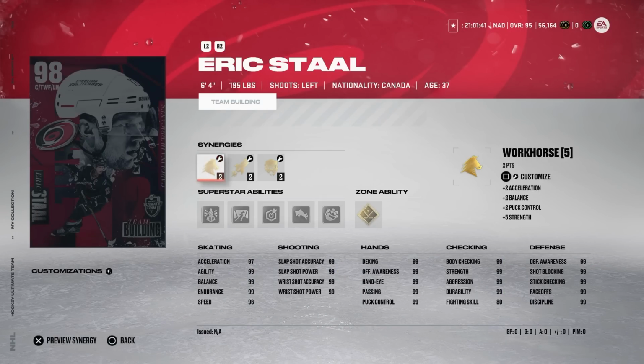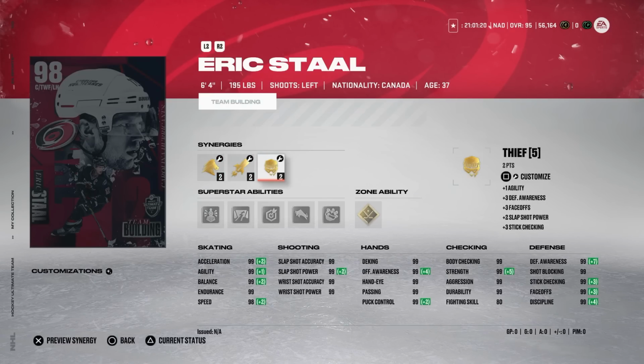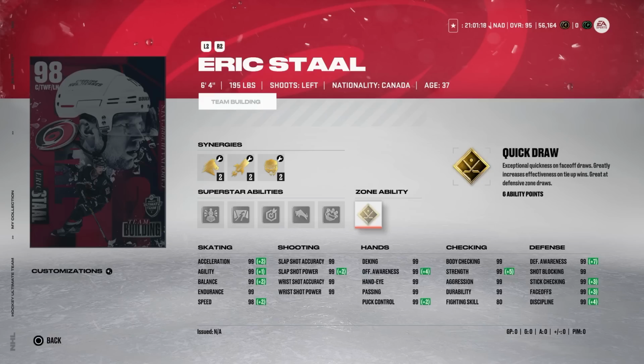Then we've got the 98 Eric Staal from the Carolina Hurricanes. Now, this one makes sense. If you were to think of a player that was a team builder, a player that you built your team around, Eric Staal makes total sense. He fits all of the boxes that you would want from this kind of event. He's 6'4", 195. He's massive. A great card. 99 everything essentially. Gold quick draw, silver truculence, close quarters, unstoppable force. This is one of the best centermen in the game, even though he's only 195. I say only, it's a fantastic card.